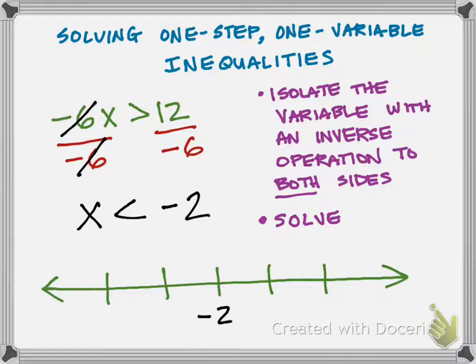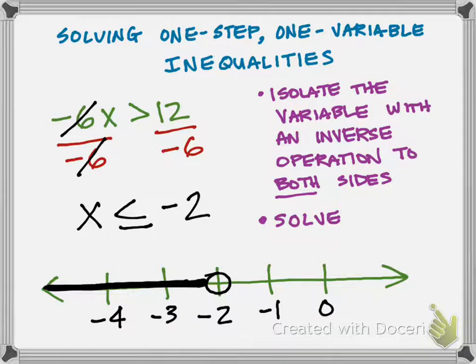So if we were to graph this on here, remember, negative numbers look like they get larger as they go to the left, but they really don't. They're getting more negative as we move to the left and more positive as we move towards 0. So we're saying this has to be less than -2. -2 is not the answer. It's not one of the possible answers. It has to be less than -2, so we shade in this direction. If it had this underneath it, we would fill in the circle, but it does not. So it's got to be less than -2.